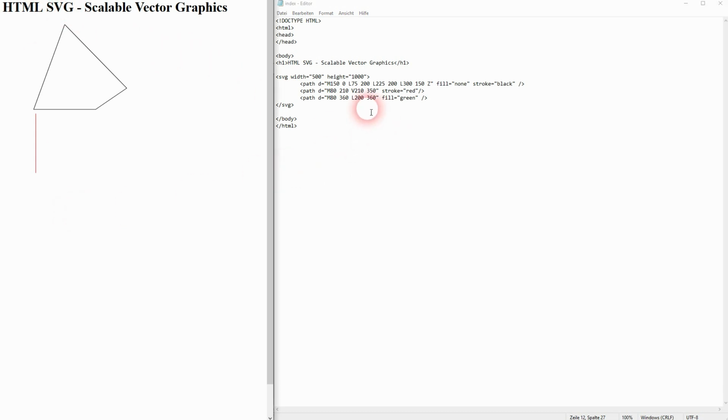And I've made a mistake here. Obviously it's not fill, it's stroke. So let me change this attribute, and now we can see it. And here again we can exchange the second point with an H, which is for horizontal line. And now you can adjust the value right here.